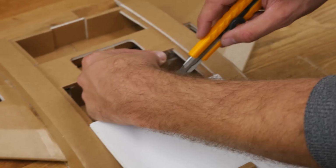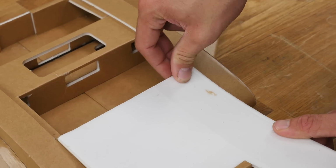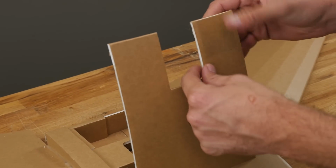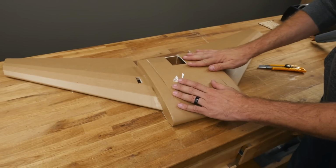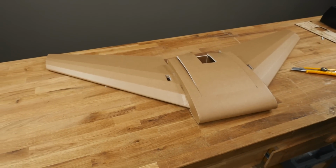Then I'll cut this about a 1/2 inch from the back. This can fold right over our existing hinge, making it even stronger. You'll see for a reason later, but I'm going to leave this pulled around and bring this up on the other side. Go and do the exact same process on the other side. Because this water resistant foam is so durable, we want to take precautions like this to make this plane last a long time.